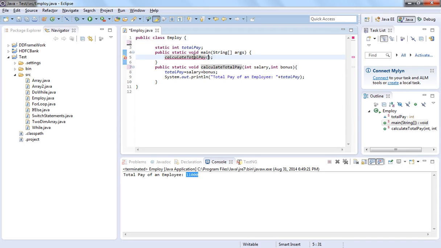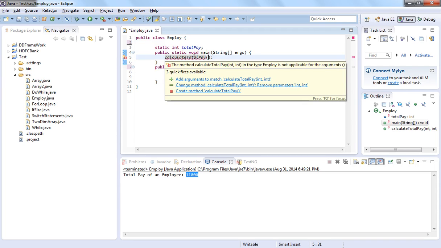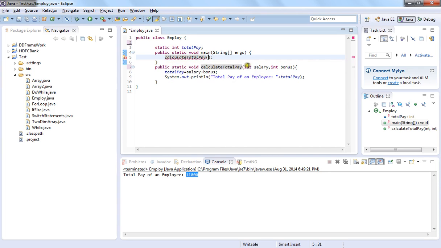It is asking you to pass the value. The second fix says change method calculate total pay int comma int, remove parameters int comma int. It says that if you don't want to pass the value, then remove these arguments.